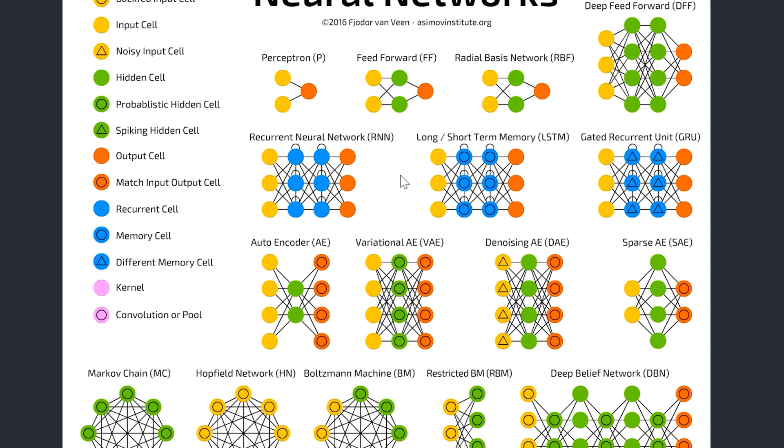Recurrent neural networks are very useful for audio-based problems, so they're really good at sequencing audio information. If you notice, this one's got a recurrent cell. Instead of just going from the beginning to the output, it's able to loop information back into a neuron, iterate the information and store it in memory.